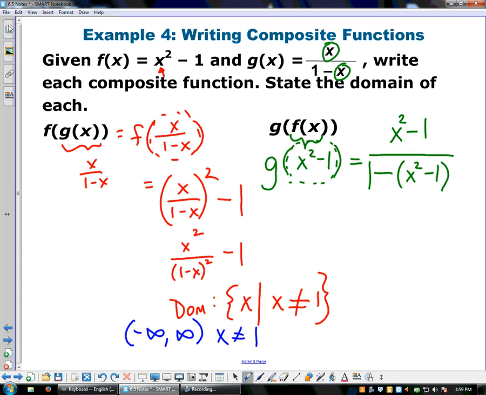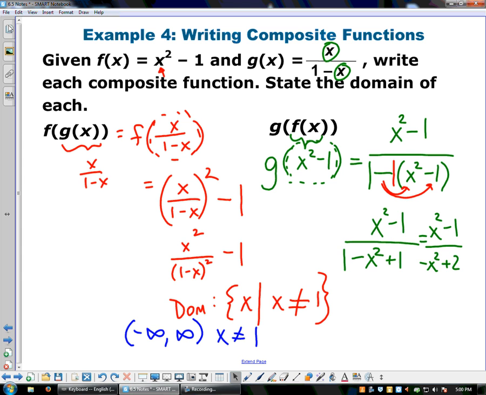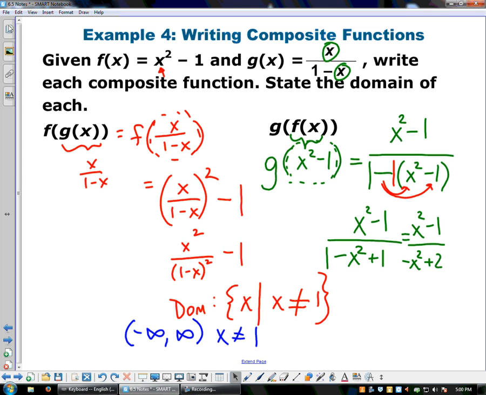If we clean that up a little bit, again, think of this as a -1, I'm going to distribute into both of these. So I will have in the numerator x squared minus 1, and on the bottom I now have 1 minus x squared plus 1. Or this is really x squared minus 1 over negative x squared plus 2. So that is our simplified version here for what we're working with. So can we divide out these x squareds? We cannot. Remember, the only way we could divide out is if we had factors. So if we were to factor the numerator and denominator and find something in common, then I could divide those out and reduce it. So the x squareds there are terms and not factors.